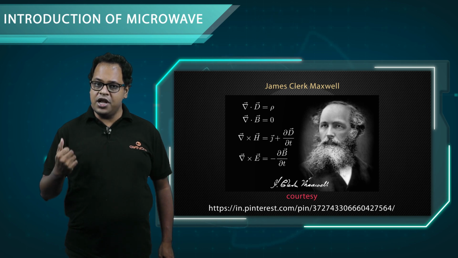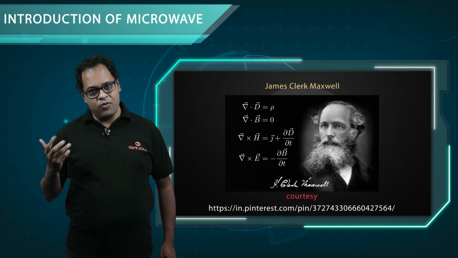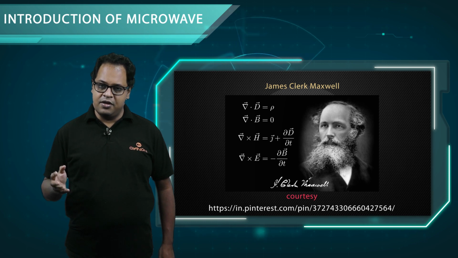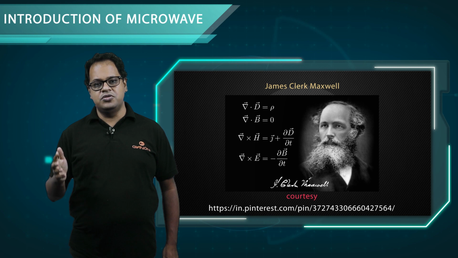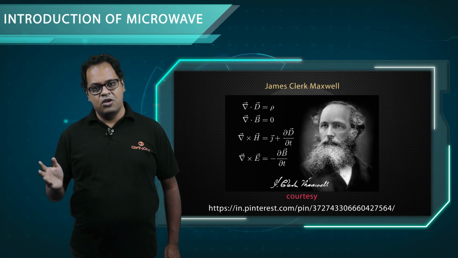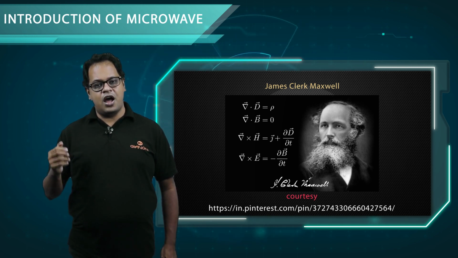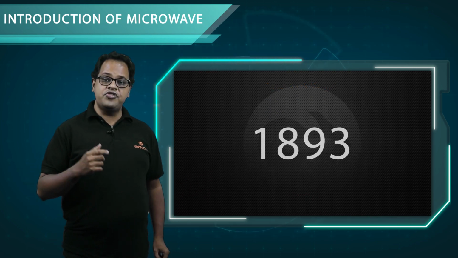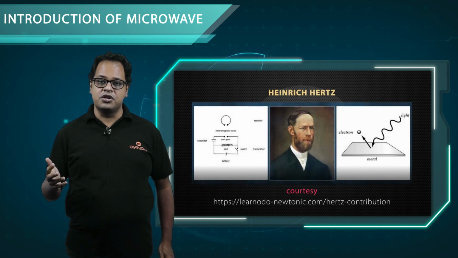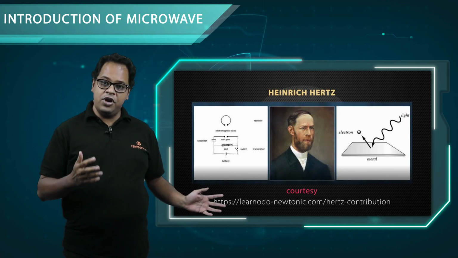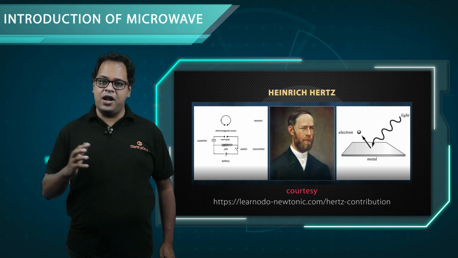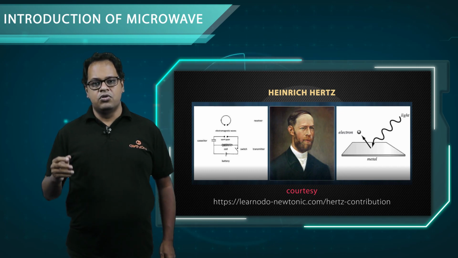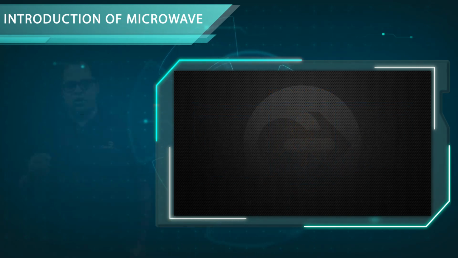Can you remember or tell me what the Maxwell equations are? Well, that we will discuss later. But the very famous Maxwell's equation is curl H is equal to J plus del D by del t. We will discuss it in brief in our later lecture. In 1893, Heinrich Hertz proved the Maxwell equations by using a parabolic antenna, where he observed a spark at the end of the parabolic antenna when a current was flowed through it.